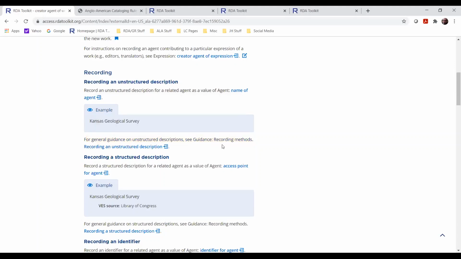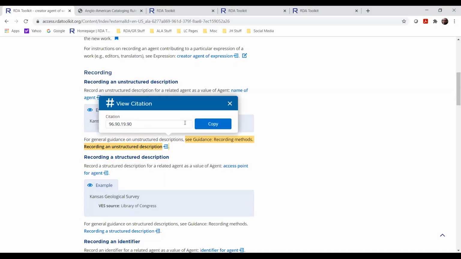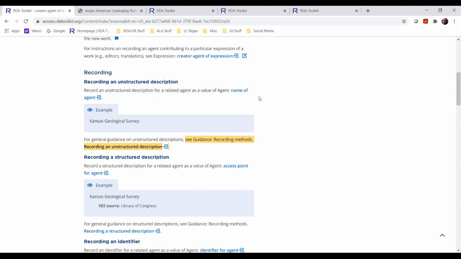Or you can do this, a citation number. If you're working in print or doing a document that you're going to pass out on paper to folks and you want them to go to this location, you can request this citation number. And here's the number right here. You can click copy and paste it into your Word document or whatever you're working in. So that's that little toolbar that we have on this page.